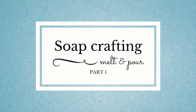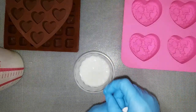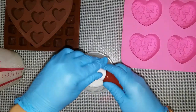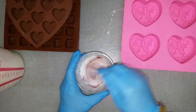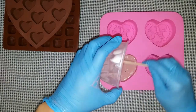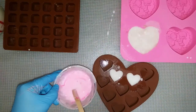Today, I'd like to share with you the making of wedding soap bouquet. Just to give you a heads up, this video is slightly longer than the usual video that I share because there are two parts. The first one will focus on the soap crafting and the second part will be more on the bouquet arrangement. So, I hope that you will stay with me.